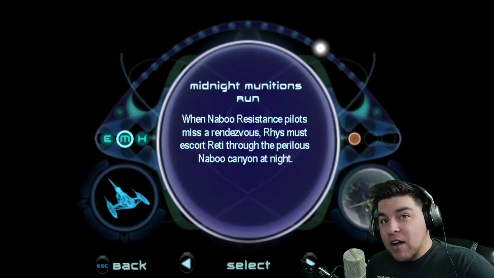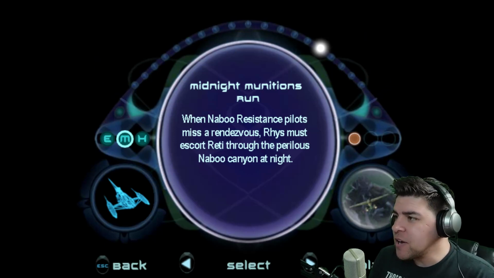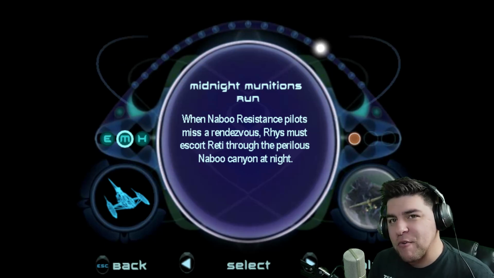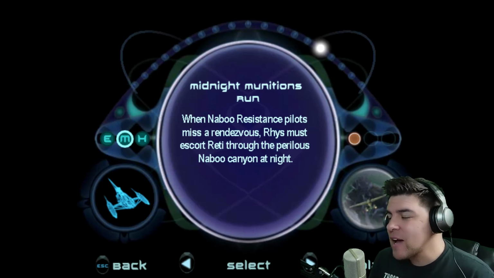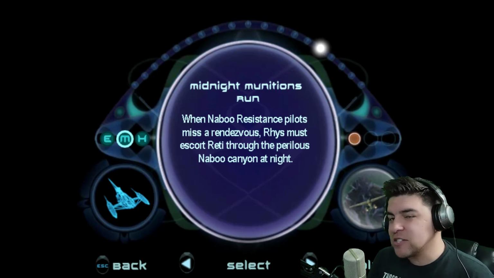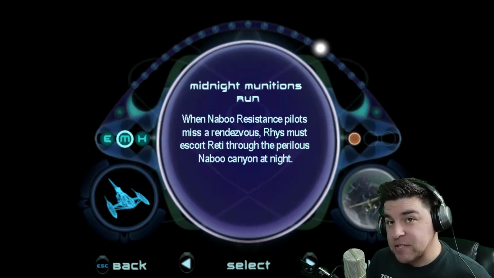Okay, so where we left off, I racked up a lot of gold medals in the last mission. I think I got 3, which was great. Last episode, I made a comment about Midnight Munitions run before the video was over, and I've decided that for this episode, I'm going to go ahead and rip off this Band-Aid. I did watch a gold medal run video, so I actually saw where the anti-air tanks were hiding. I just got to be able to kill them myself.